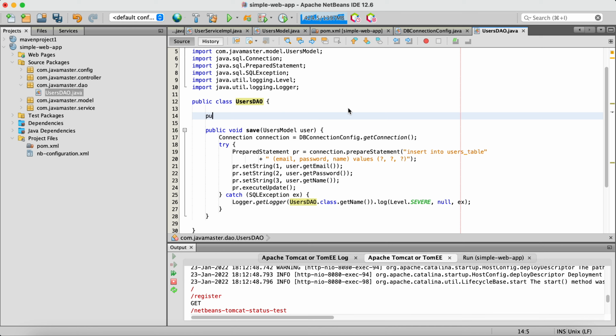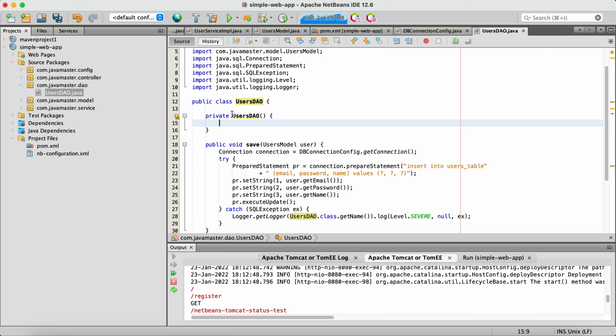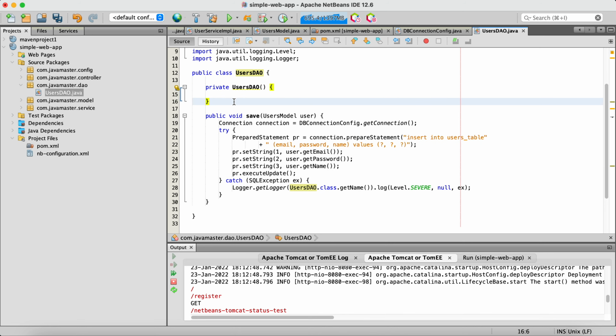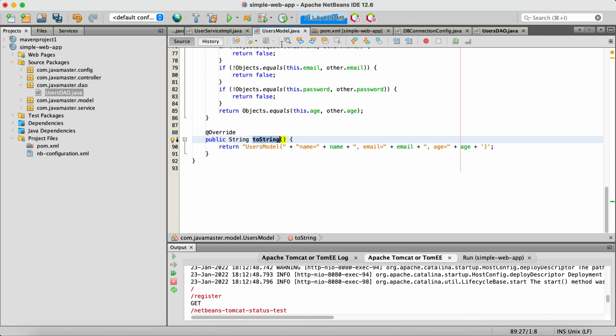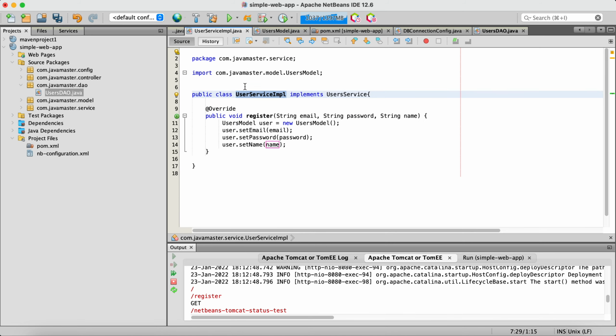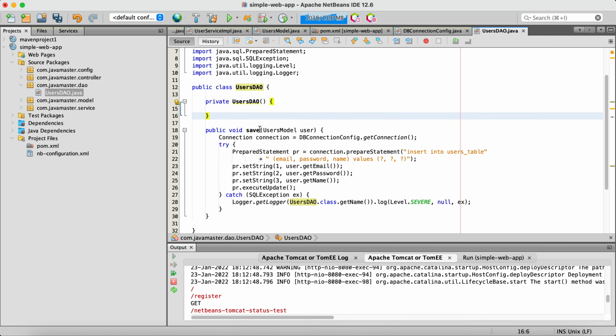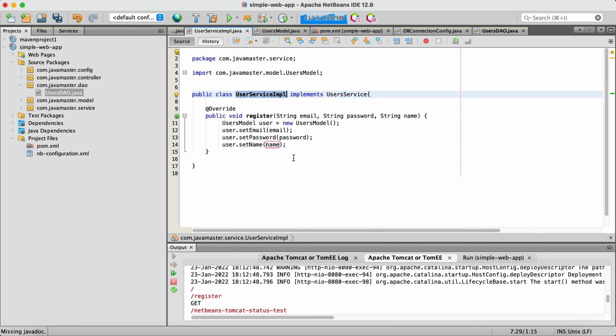And let's create a private constructor. Users DAO. So when you create a private constructor, no one can create an instance of your class. In the user service, they can't just do something like new users DAO.